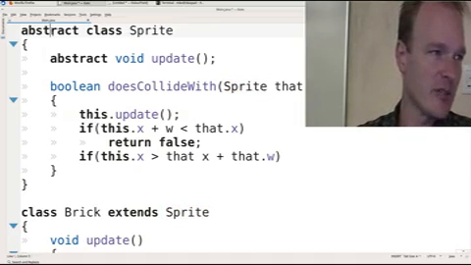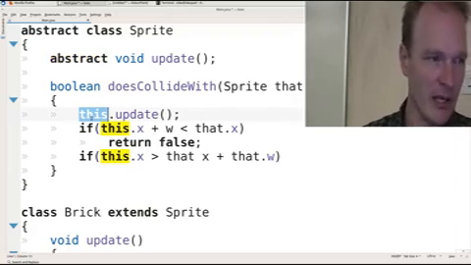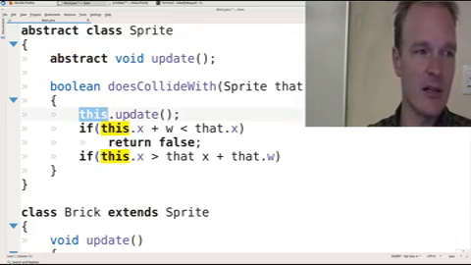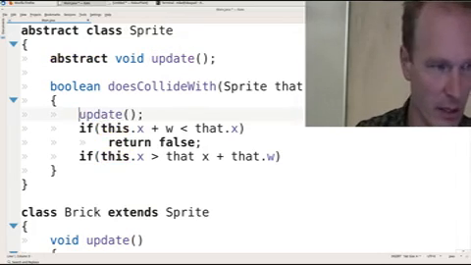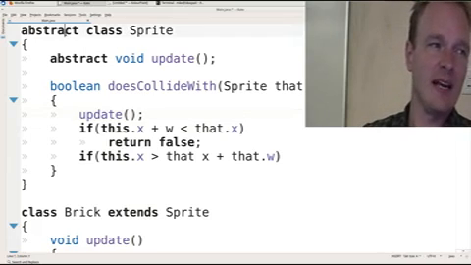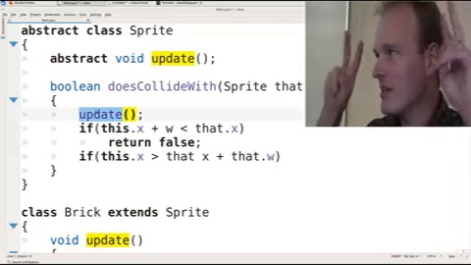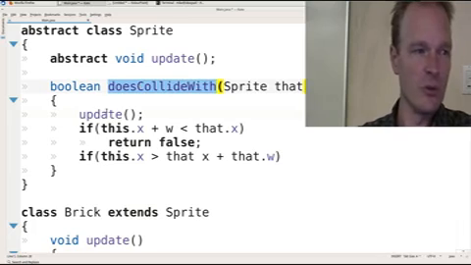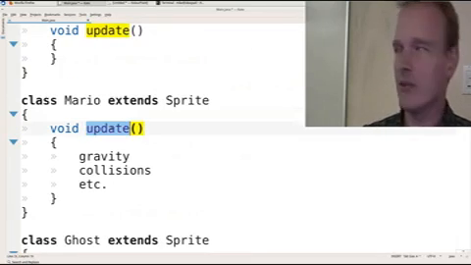No, because it's abstract, and that means you cannot instantiate this class. So this will be a Mario or a brick or something, and whatever it is, it's going to call the corresponding update method. So calling update inside of an abstract class is always polymorphism, because it will always use the this object, whatever object was used to call that method, to figure out which override of the method to call.